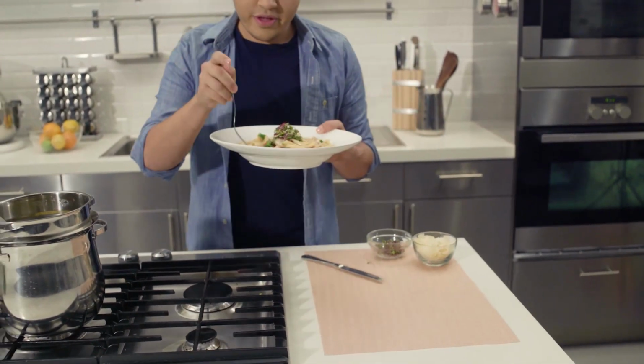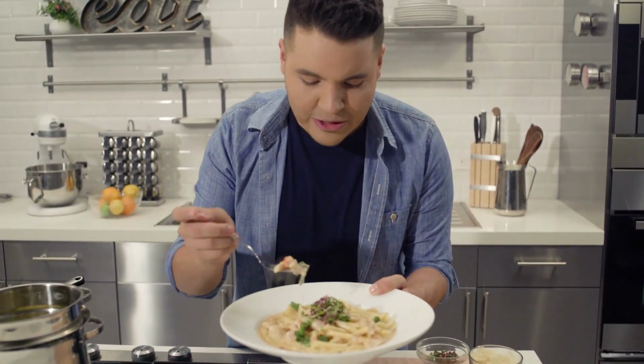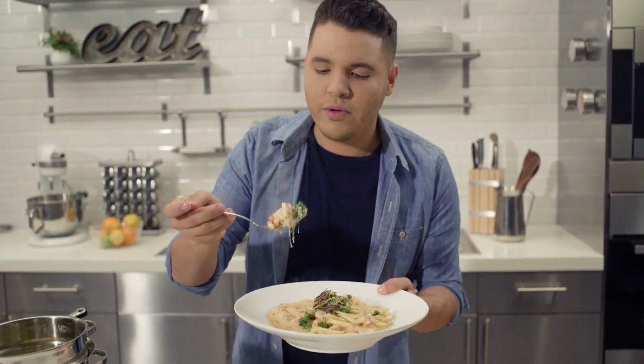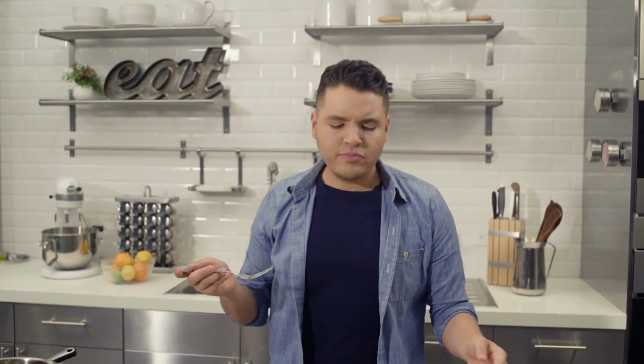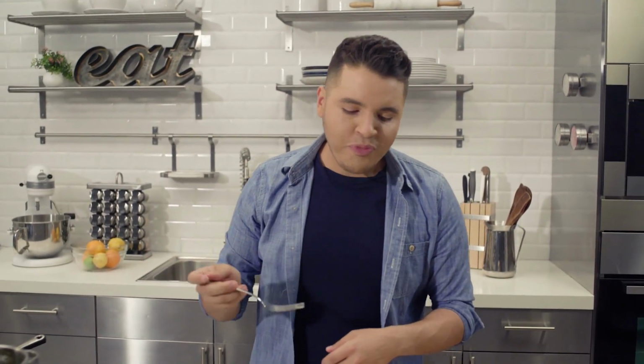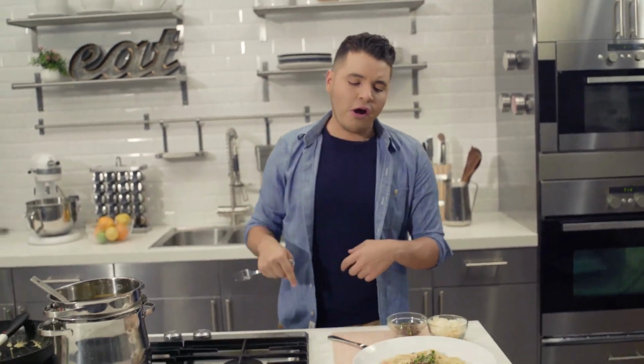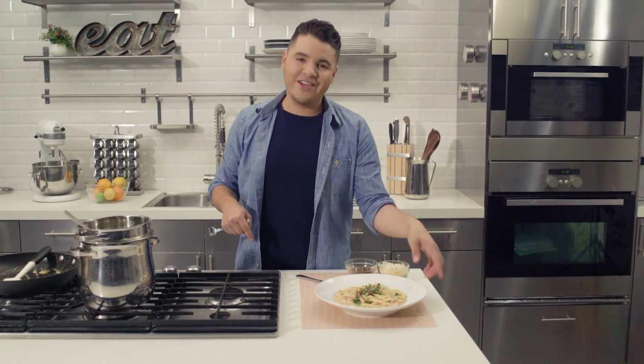And now we're gonna try this dish finally. Look at this beautiful dish. I'm gonna get a little tomato. I'm gonna get a little chicken. I'm gonna get some broccolini. Here we go. Look at that. If you want to taste $10,000, here it is, right there.